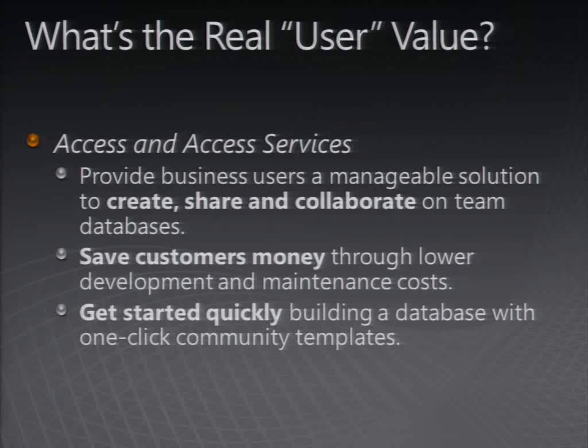I'll give you an example. If I had an application that only ran on the client that I built in 2007, as long as the schema was correct, i.e. it matched with SharePoint, I can publish that to Access Services. Access Services will store all the lists as lists and all the data in those lists. And it'll store all of my client objects, my forms, my reports, my VBA, my link tables, in a system table inside of SharePoint. So the next time an Access client connects to that site, it'll sync down and get them all the latest stuff, and they can run that inside the client. So you can take your legacy applications with some adjustments and move them into SharePoint, and then you can manage and deploy them through SharePoint.